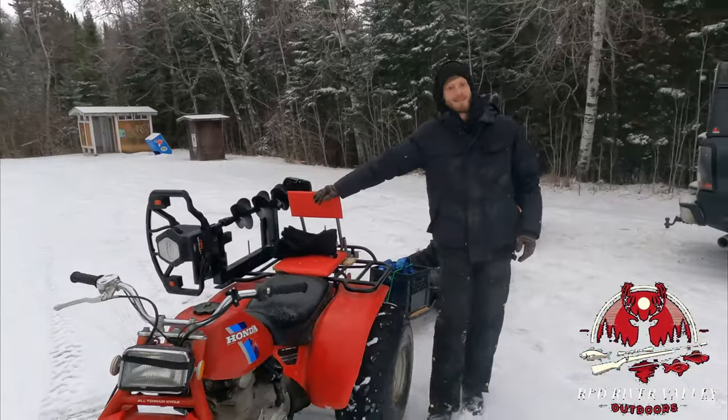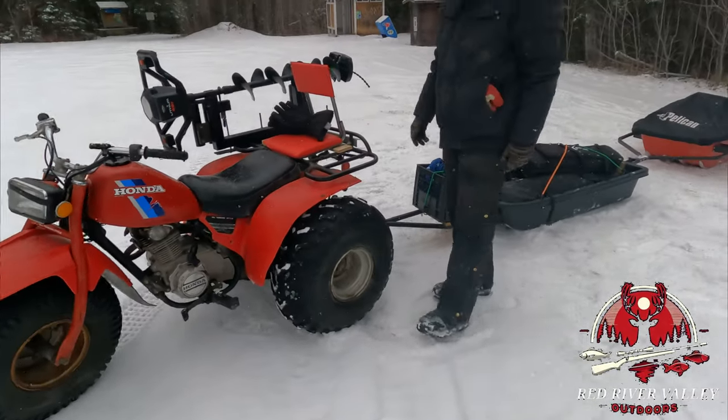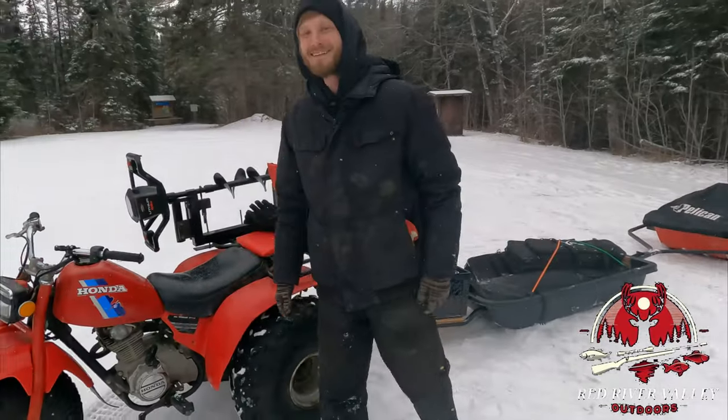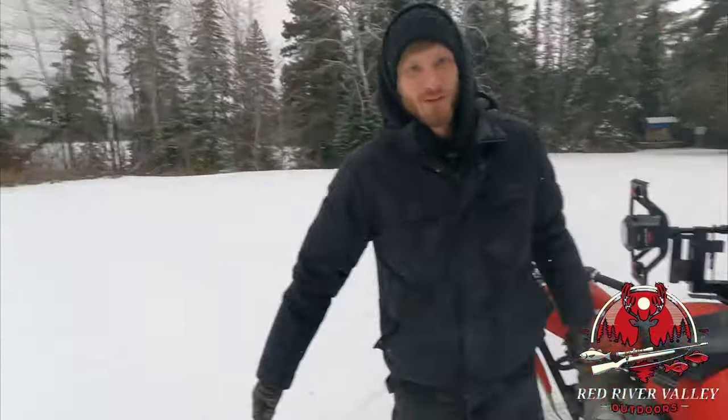What's going on, everybody? Back with Brendan, chasing the trout. Big Red's hauling us into the backcountry. Well, it's not really that far. The lake's right there and the truck's right here. But have you ever caught a trout through the ice, Brendan? No, not yet. Hopefully today. Hopefully, yeah. Today's the day. Never caught a stock trout through the ice either.